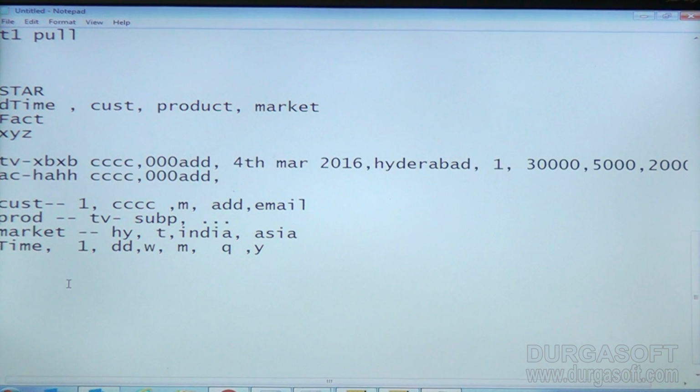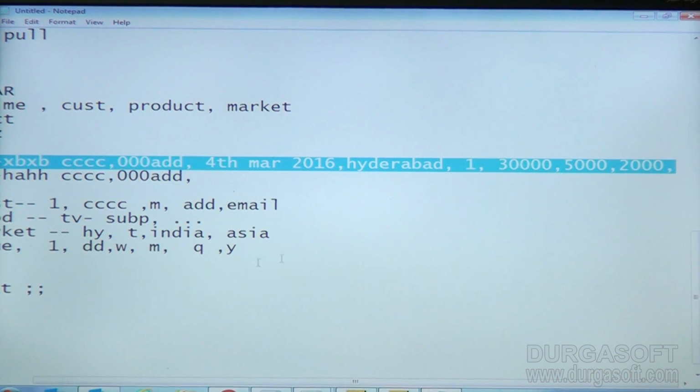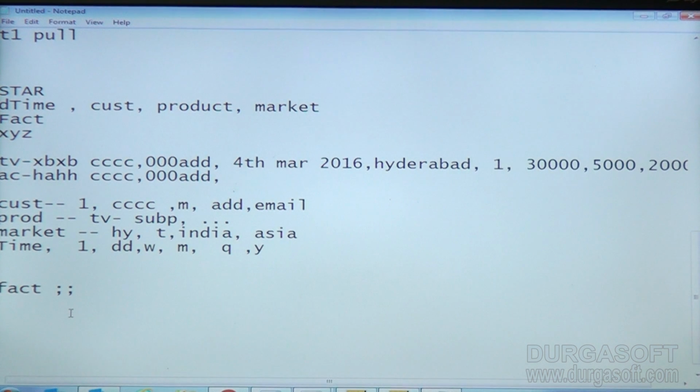So when I am putting my fact information, I will not put all the actual values here, except the facts. All the other things I will put as dimension keys.